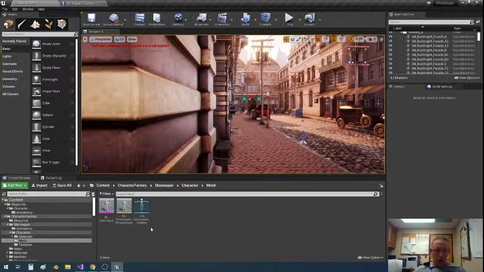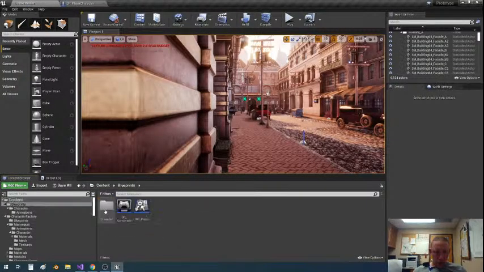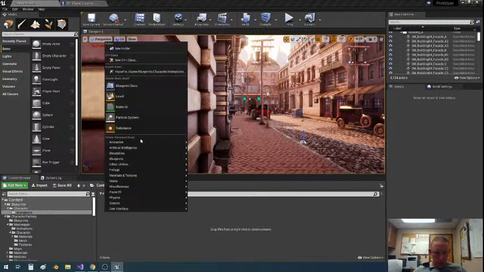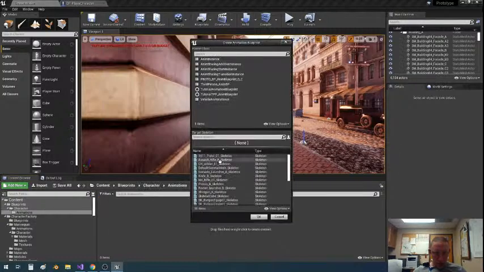No, it uses the SK mannequin. That's what I'm going to use. Okay. Animation blueprint. SK mannequin.